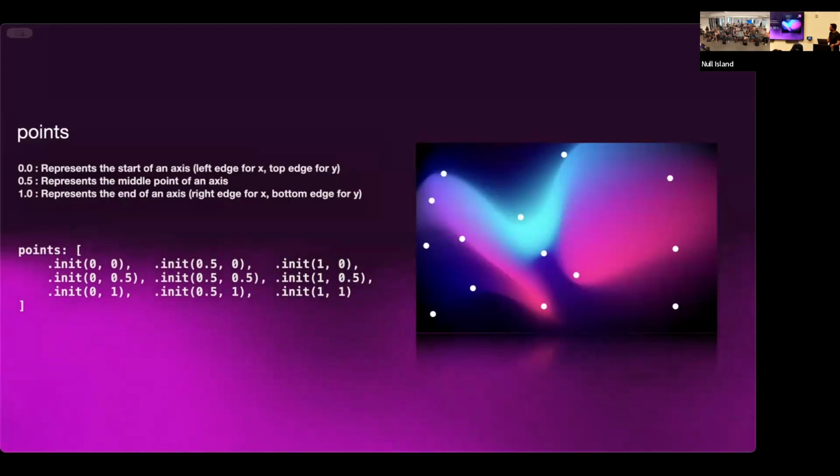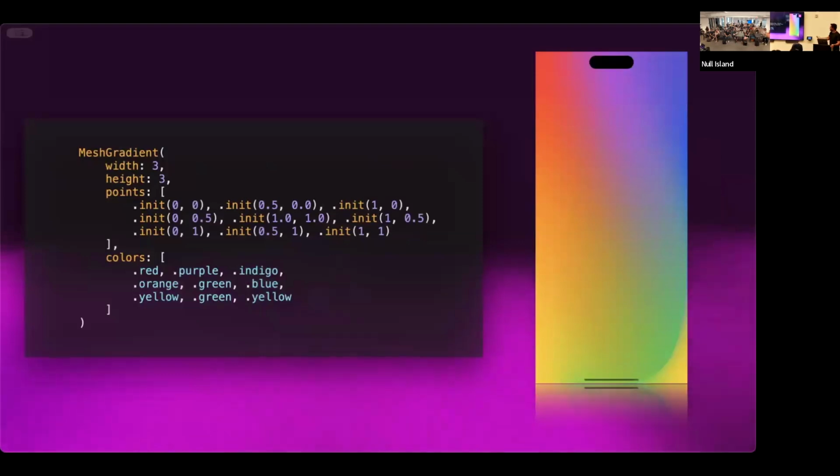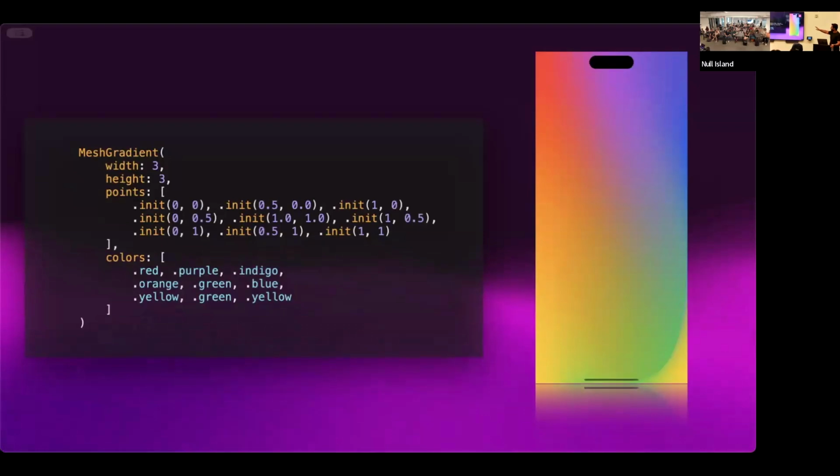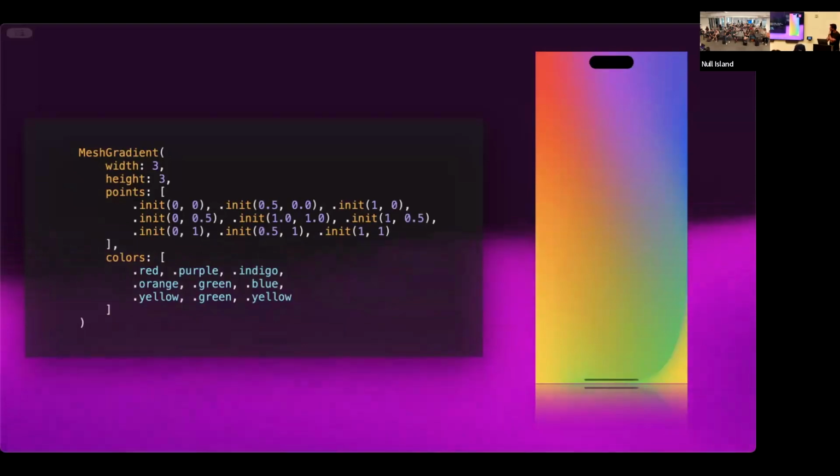This is an example of what you'd fill the points param with. In this example, I've created a 3x3 grid, and I've added in the positions for each of these colors. As you can see, this is what it renders. To quickly show how I can change this mesh grid, let's change the position of the color in the second row, second column, the green color, to make its x-axis 0.